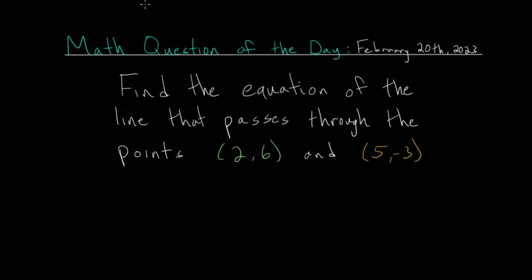In this video, I'd like to talk about the math question of the day for February 20th, 2023. And with this problem, we need to find the equation of the line that passes through the points (2, 6) and (5, -3). So to answer a question like this, you do need to have a solid understanding of Algebra 1 and everything that comes before that.